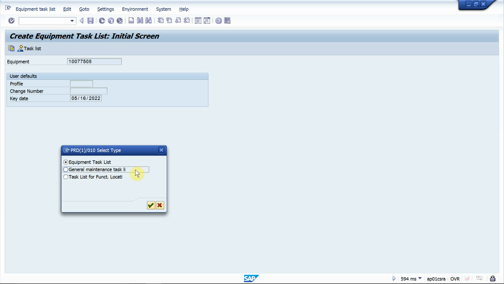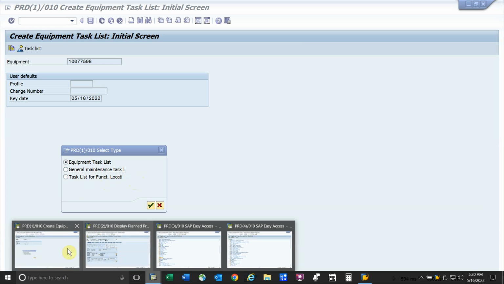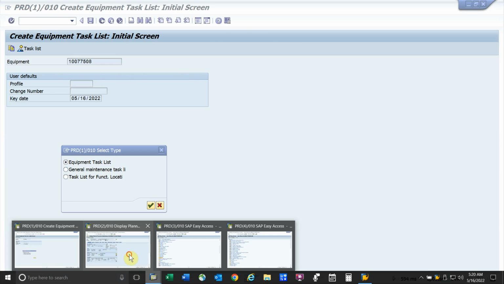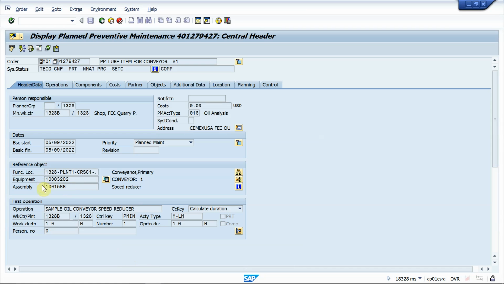So the general task list it's a whole nother number, but equipment task list uses the equipment number, the functional location, the task list. So as long as this functional location task list is in there, let me go back. As long as this functional location is in here, it uses that. So when you pull up a list, it's looking at that, and it'll give you all the functional location task lists with the equipment task list.